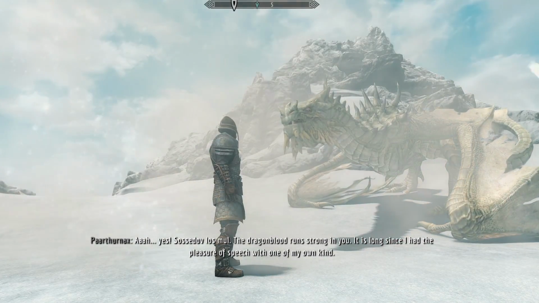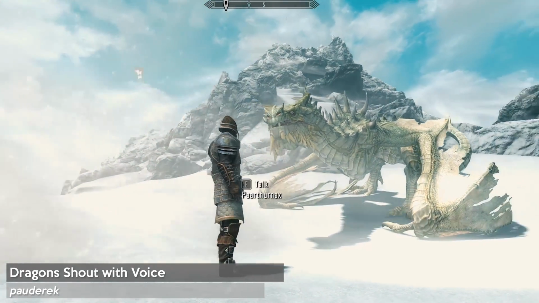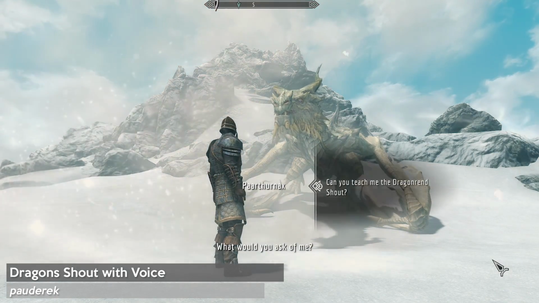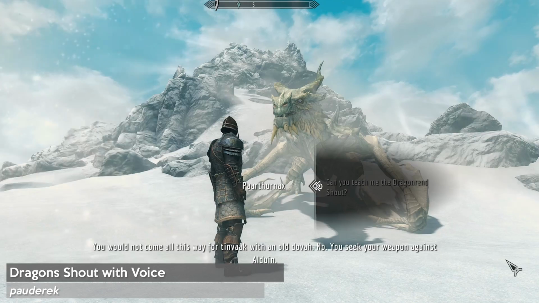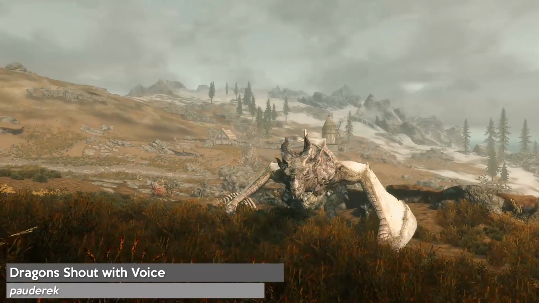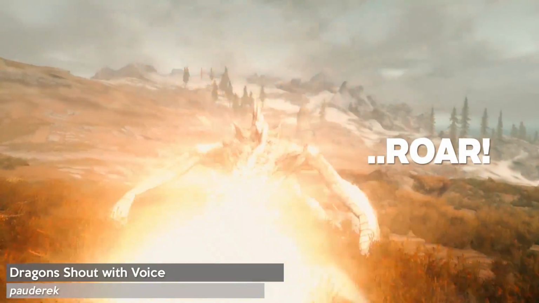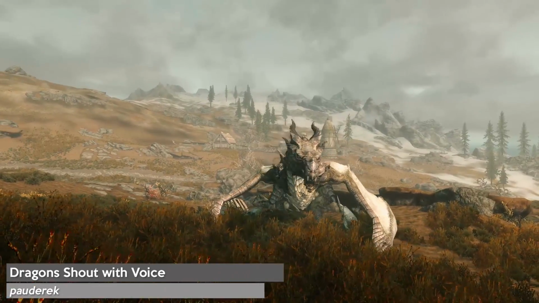Next mod on the list is Dragons Shout with Voice, and I always talk about mods that do small things that have a large impact, and this is another one of those. Throughout the game, it's explained that the dragon shouts and the breath attacks are not so much attacks, but they're just dragons speaking. Yet in-game, almost every dragon shouts just with like a generic roar or a feral sounding outcry. This mod changes the shouts to voices, so instead of hearing roar, you hear Rhoda.